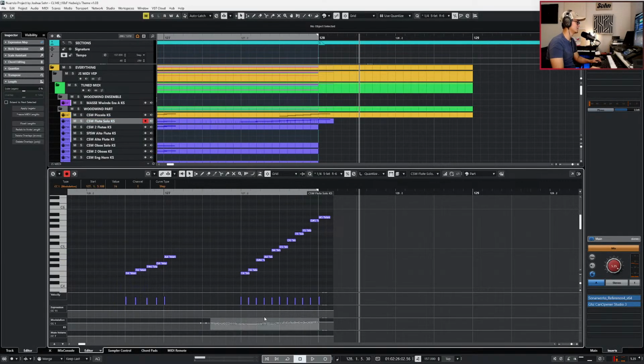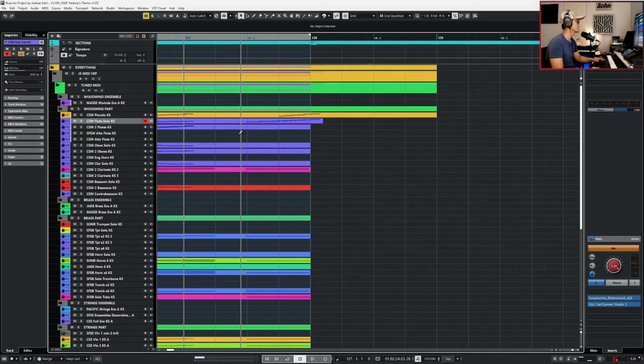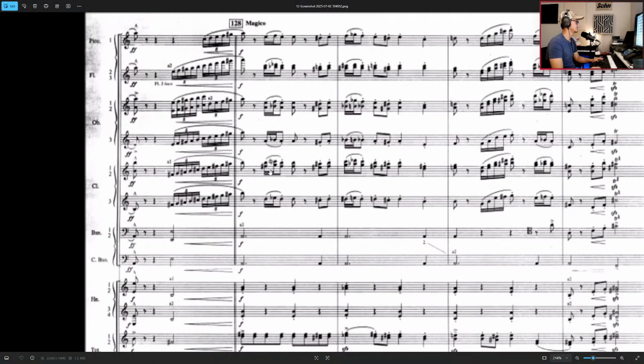Maybe even quieter. Something to that effect would all help out. So there you go. So now we have to do that for all the other woodwinds. Maybe I'll start it a little bit quieter, like that. All right, so flute 1 is done.